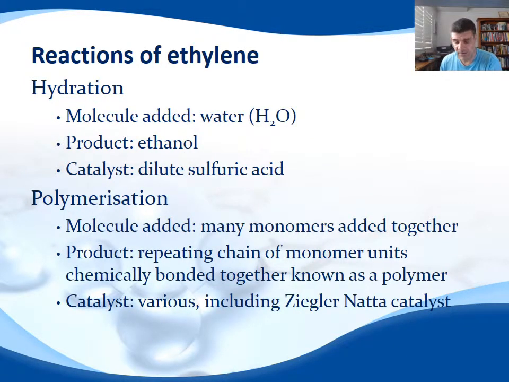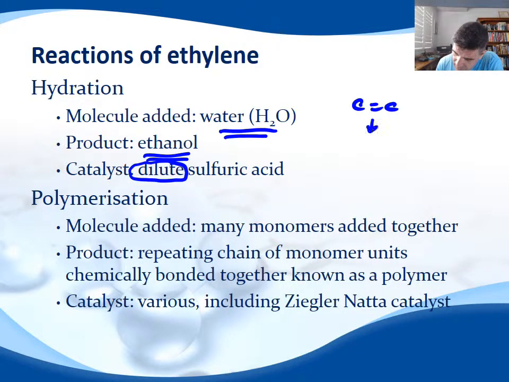When we look at hydration, that is the addition of a water molecule, the product this time becomes ethanol, and we need dilute sulfuric acid as opposed to concentrated sulfuric acid. In fact, concentrated sulfuric acid will actually be able to reverse this reaction, but we'll look at that later on when we have a bit more of an in-depth look at ethanol. But hydration is simply the addition of the water molecule across the double bond to give you an H and an OH group, and that's the characteristic functional group for the alcohols. So this is ethanol.